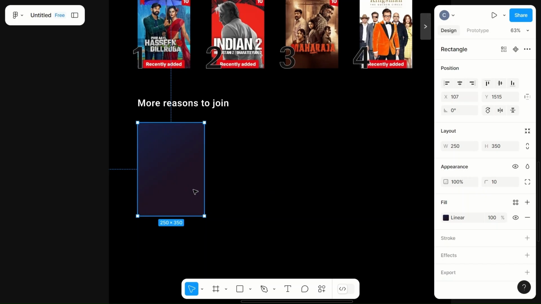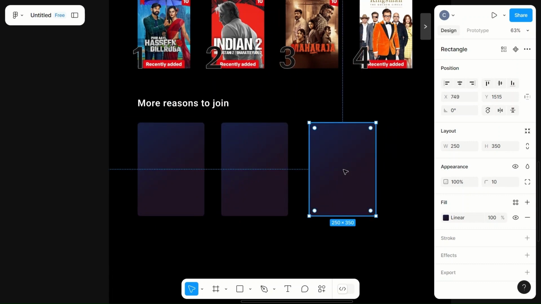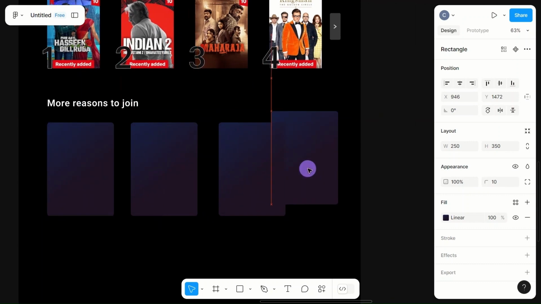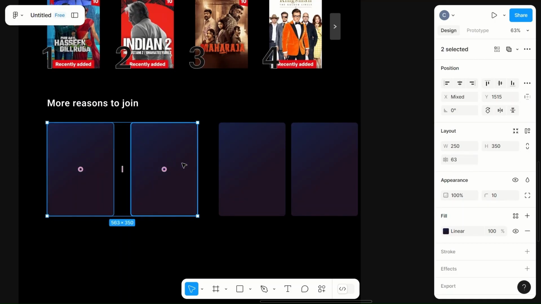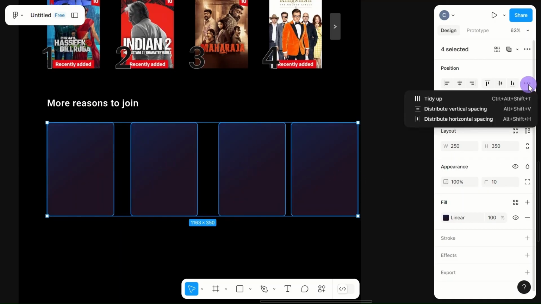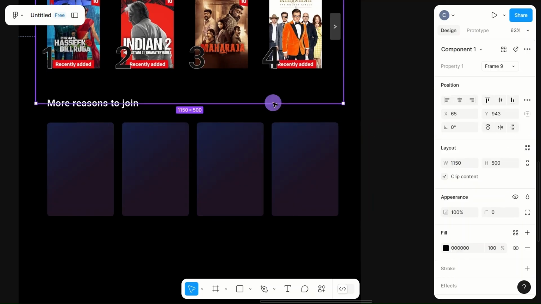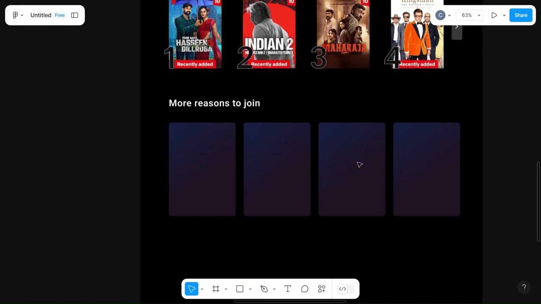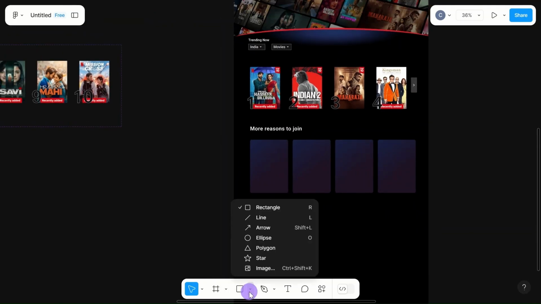Now duplicate this 3 times. Thirty. Okay. Now we have to add the images. I have already downloaded the images we need.